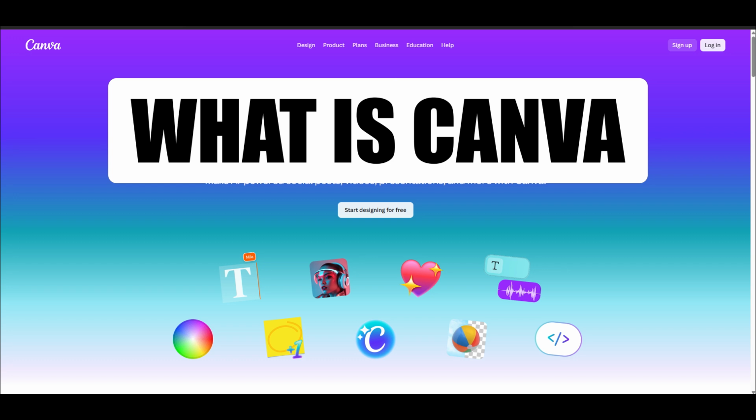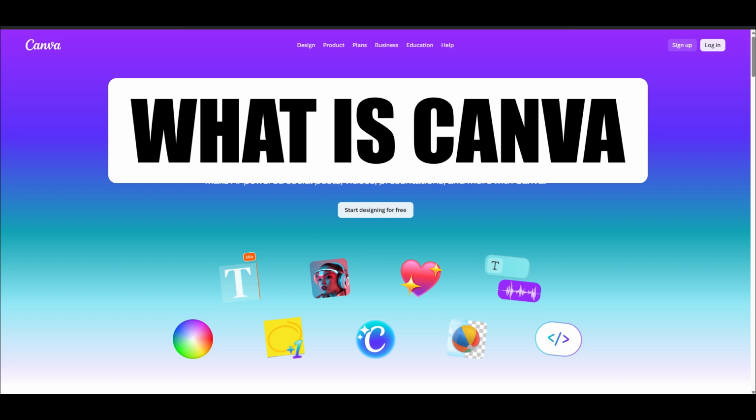What is Canva? So first things first, what is Canva? Canva is an online design platform or a website that allows anyone to create visual content. And when I say visual content, I mean everything from social media posts, YouTube thumbnails, presentations, posters and flyers, logos and branding, videos and animations, even documents and resumes.